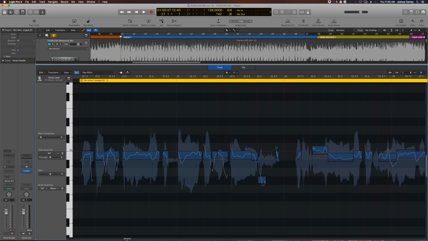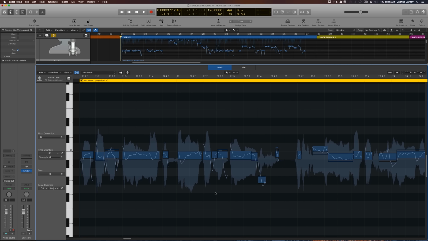Flex pitch and vocal tuning in general is an imperfect process. You're going to find that sometimes certain vocalists are more difficult to tune. You'll find that sometimes the flex analysis isn't perfect. It doesn't put notes where they're supposed to go. In our case, it actually turned out pretty good. And over the last few years, Logic has drastically improved the quality of the analysis for flex pitch. They've done a lot of good things that really help it to be more accurate.